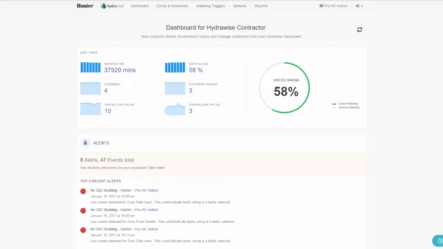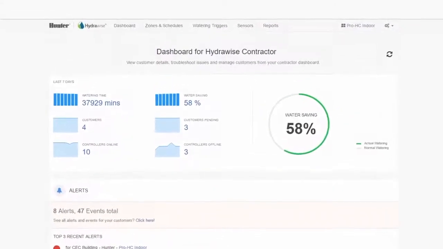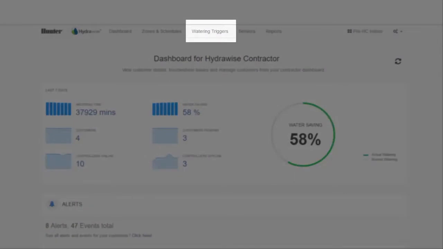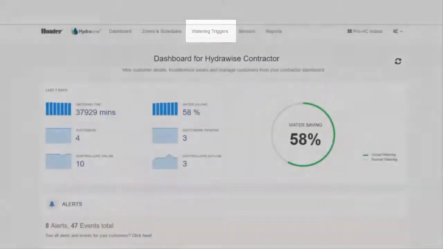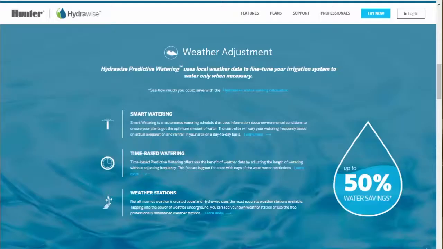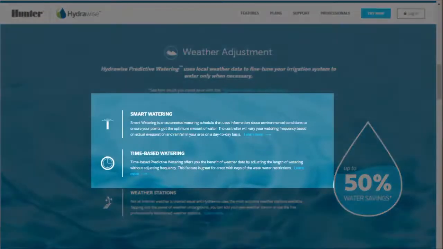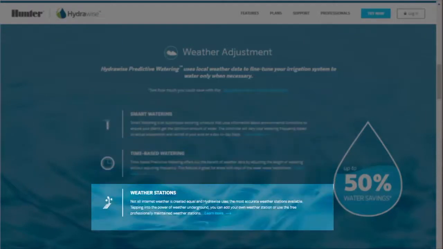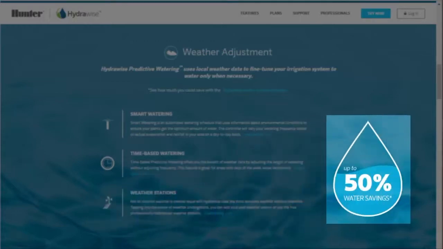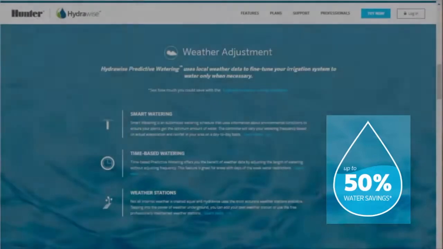With time-based schedules, we give you many opportunities to fine-tune your watering by using watering triggers. These triggers can help you ensure your watering is matched to your weather. Predictive watering adjustments applies to both time-based schedules and smart watering schedules. We use both real weather stations and controller location forecasting, which accurately assess past, current, and future weather to determine daily changes to the irrigation schedule. Hydrawise time-based schedules and smart watering schedules, when using our predictive watering adjustments, achieve similar results in water savings.